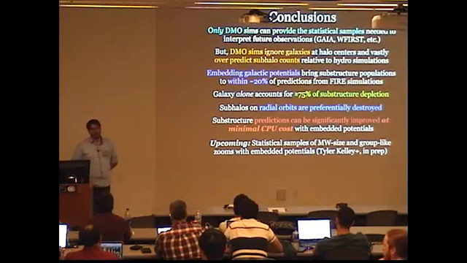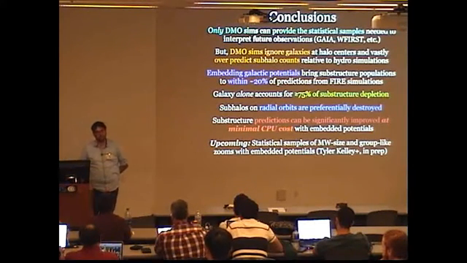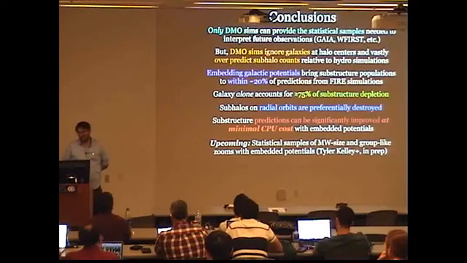Now, I think most of those changes are probably coming from internal feedback, which obviously we're not going to capture with this model. And that's then exacerbated by the tidal stripping that the disk provides. But yeah, I'm not seeing anything that really pops out. That said, I haven't looked at it super closely.